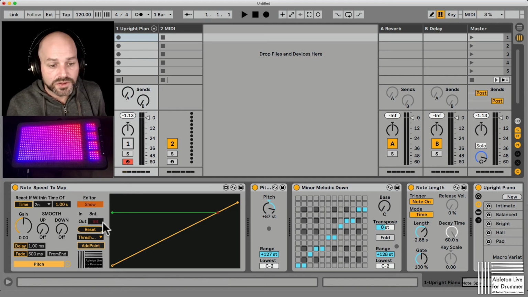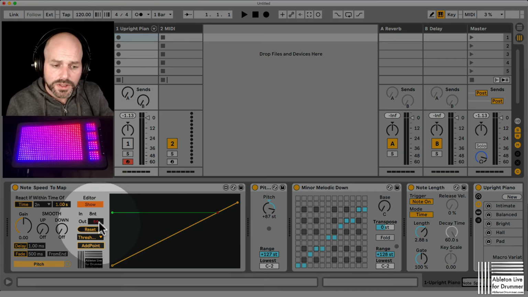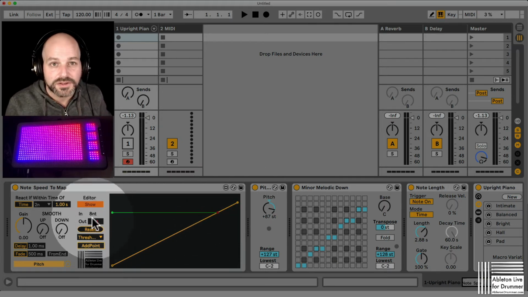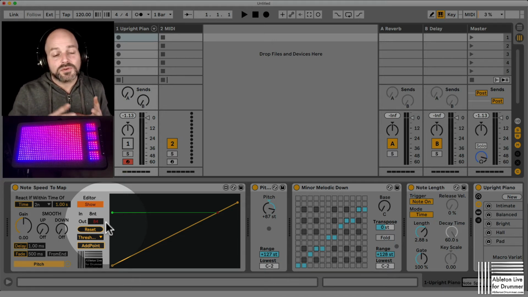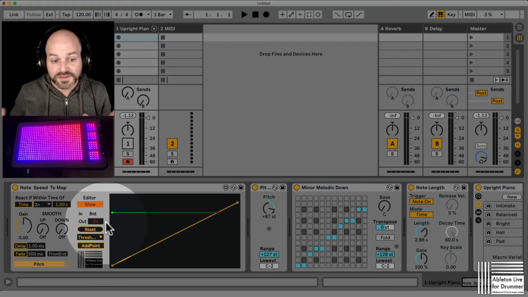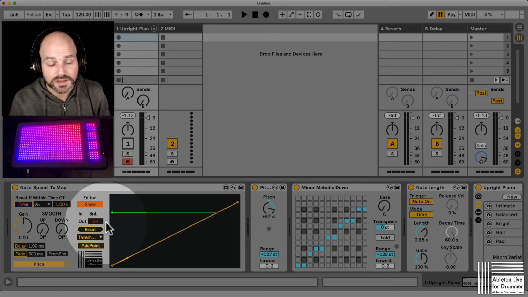You get a monitor out, so between 0 and 100, what kind of values are you sending out at the moment? So obviously those values, if you map it to some MIDI button or with the CC device, because of the note speed, 2cc is included in here as well.